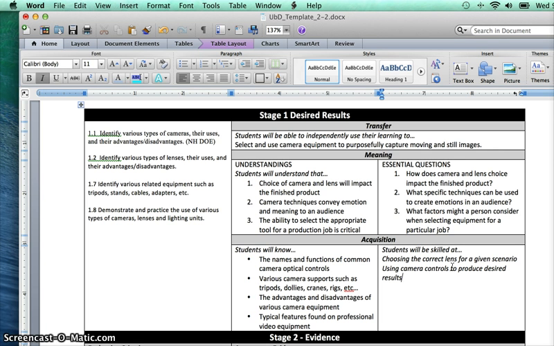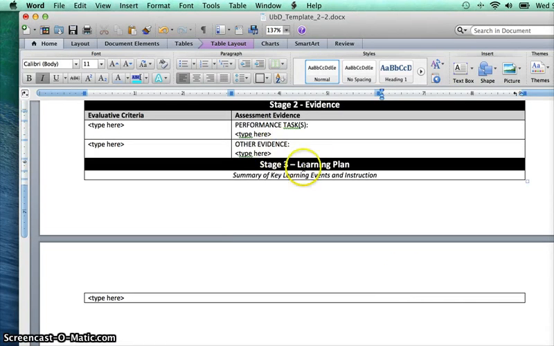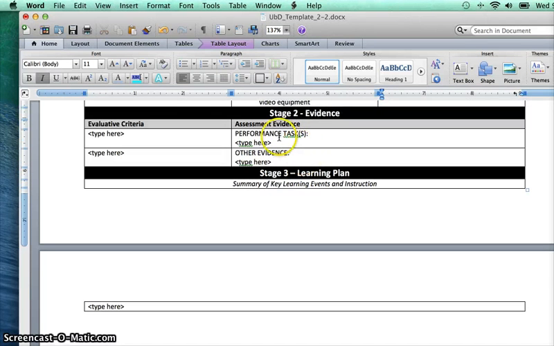So I didn't specifically say things like f-stop and focus and white balance, but those are, I think, inferred from this idea of demonstrate. And if you're getting concerned about, well, we really need that to be in there, if you scroll down here, here's your learning plan, and here's your evidence. And when we get to these stages, we will really get very specific, and we'll get even more specific as we start linking to other documents.